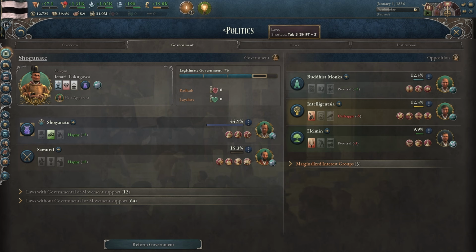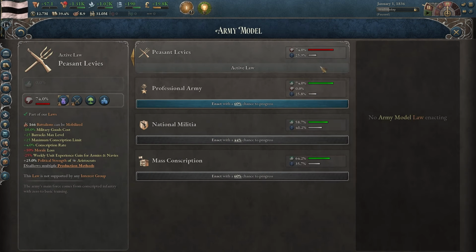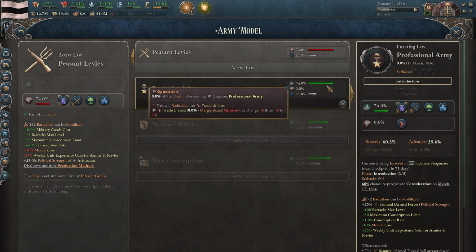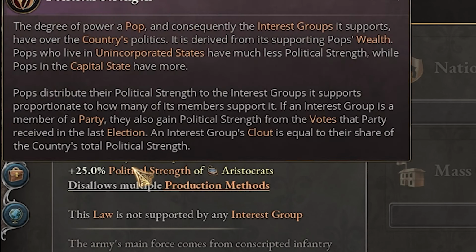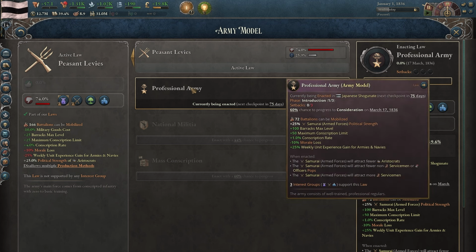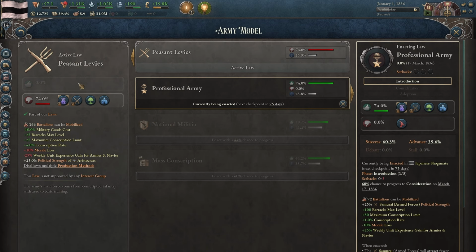So we're now going to come over here to laws, and then we're just going to go straight away and pass professional army, which has a 74% chance to pass. Now, the reason why we want to pass professional army straight away is because if we take a look here at peasant levies, it's not really good considering the fact that we lose negative 25% weekly unit experience for our armies and navies, which is just absolutely terrible. While with professional army, we gain 25% weekly unit experience. So yeah, having peasant levies really isn't the best start for us.